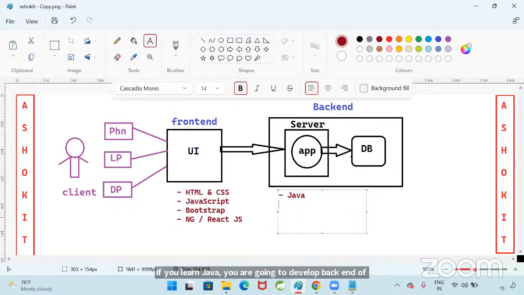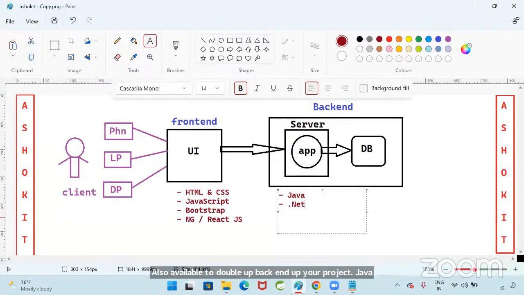Java is one programming language to develop applications. We'll come to what is Java, who provided Java, how to set up Java, how to develop a Java program, that we are going to understand slowly. Now, along with Java, there are some other languages also available to develop the backend of a project.